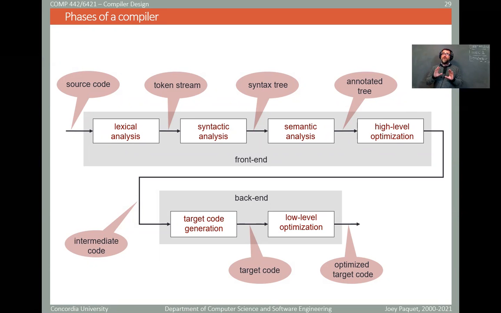When you talk about front end and back end in a compiler, the front end is about reading the source code and then generating some kind of intermediate representation that is not dependent on the target computer. Then the back end takes this intermediate representation and translates it to a specific computer. So in a compiler, front end and back end have a totally different meaning. Front end is computer independent and back end is computer dependent.